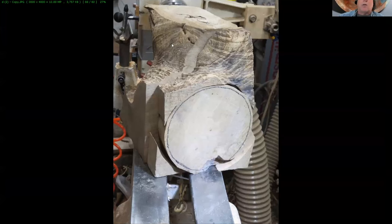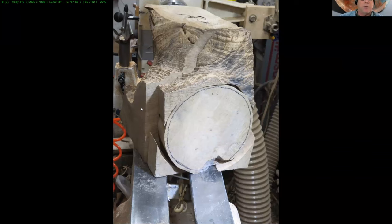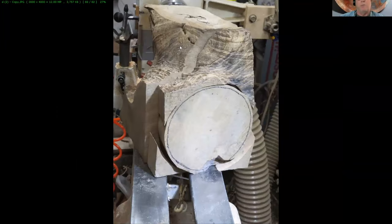Ah. So the piece that was left then, this piece, the bulb part here is actually willow. The lid part is more of the elm from this piece, but I actually took another slice from a cross section behind this piece to make the lid for this, because it had enough solid area. There were a lot of fissures behind in this section here. That was probably another reason that I decided to just take a slice off of here.